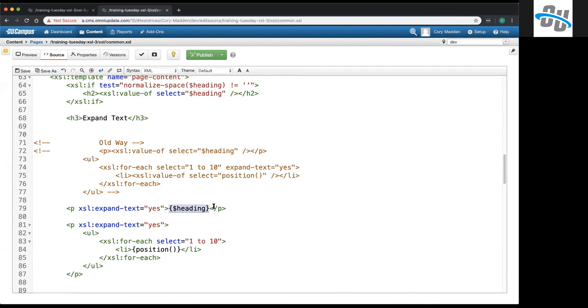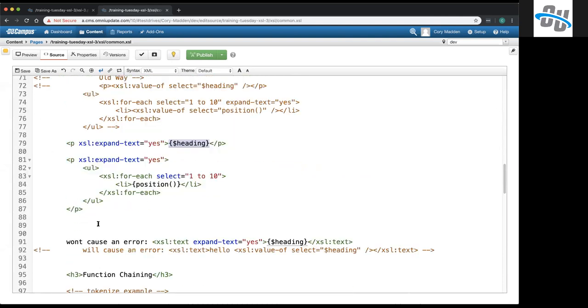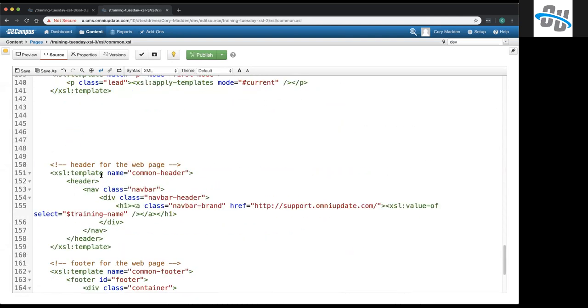You can use it in apply templates if you want to, like you could do XSL apply templates with expand text is yes on this apply templates, but then you kind of lose where that expand text is coming from, and sometimes it will cause you more headaches. So I would only recommend putting it on individual elements, or even putting it on a template up here.